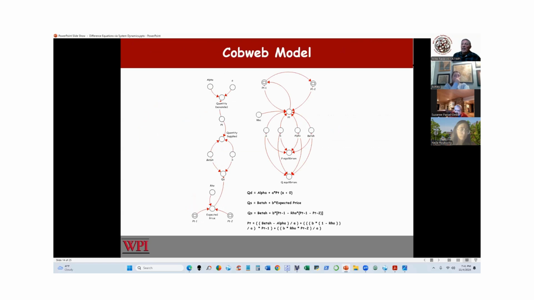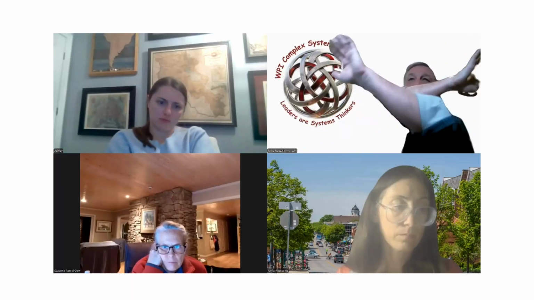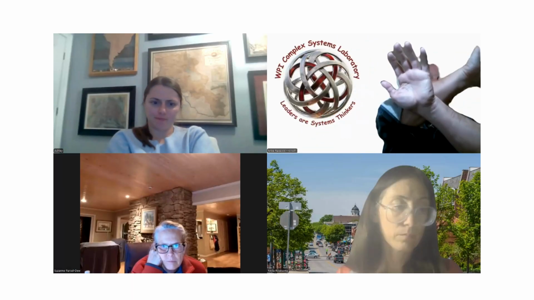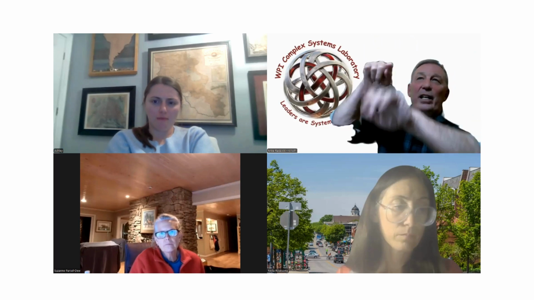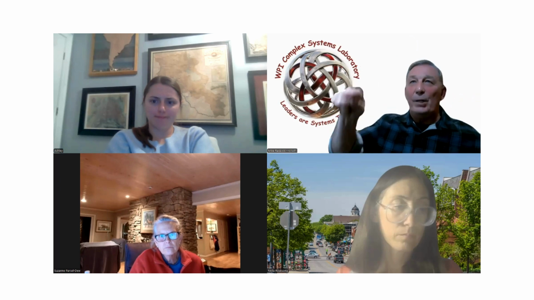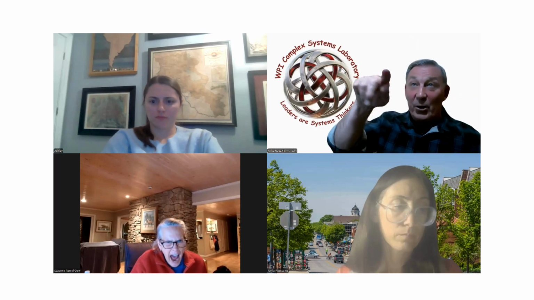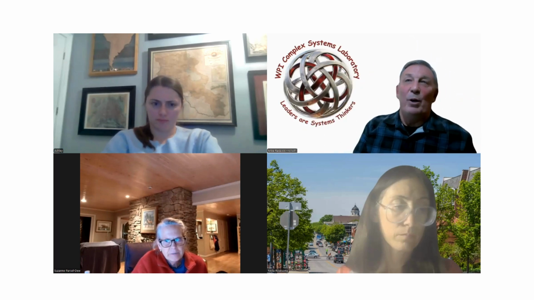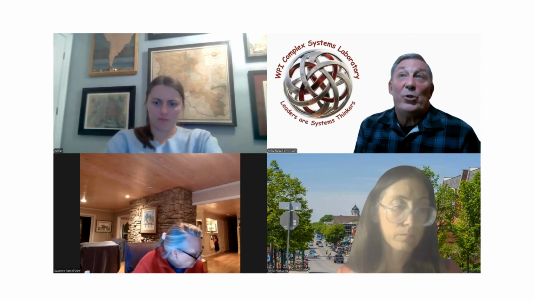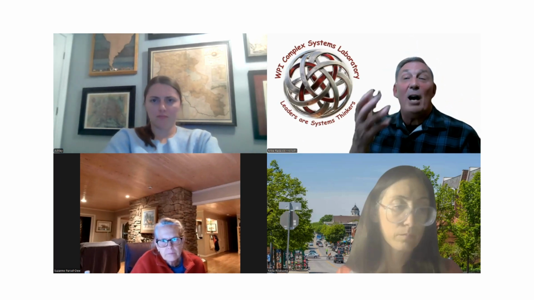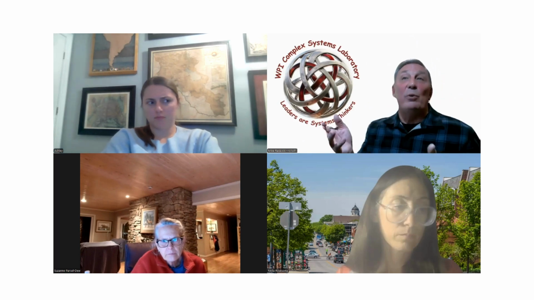And then on the microeconomic side of things, there's something called a cobweb model. A cobweb model is so called because if you have a supply and demand curve, supply and demand are two lines crossing at a point. If you have a change, it'll spiral around if it's a stable system, and it looks like a spider's web. That's why they call it a cobweb model. So Dennis Meadows' doctoral dissertation was taking the cobweb model and saying, let's redo it with system dynamics.